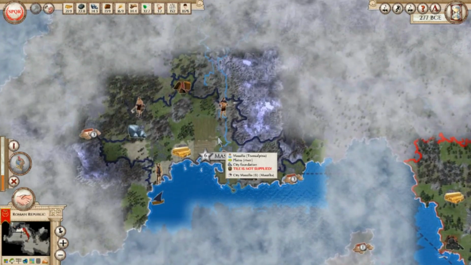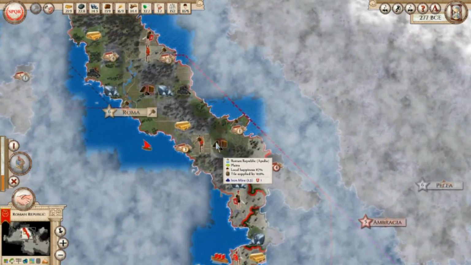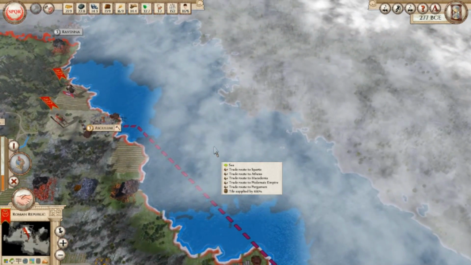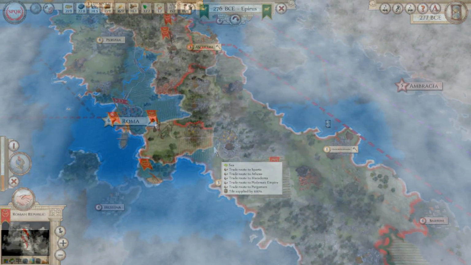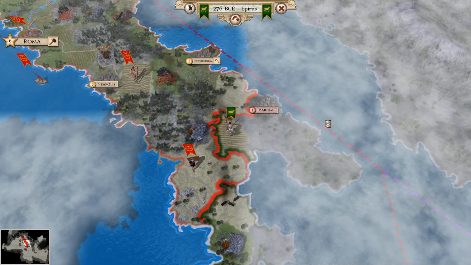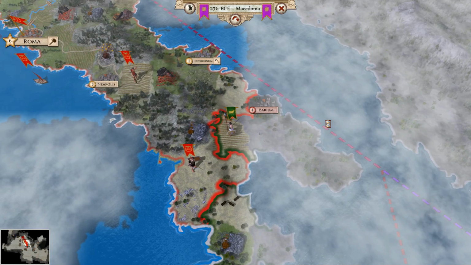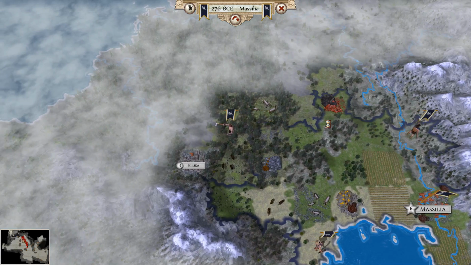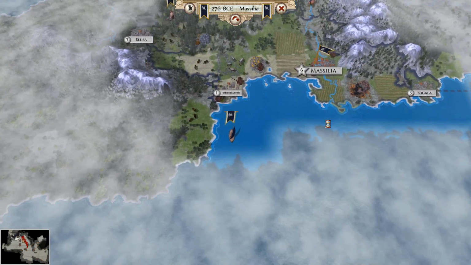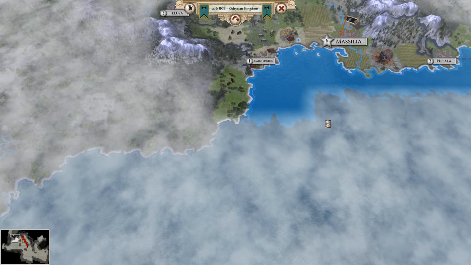So here's Massilla. This looks like one of our potential enemies down the road. So we've done all of that, and I think we're ready to move on to the next thing. All right, so we've taken our turn, and we've moved on to 276 BC. And we're just waiting for everybody else to go here, and then we're going to find out what's next. I like the map. It's a cool-looking map. It's easy to navigate.